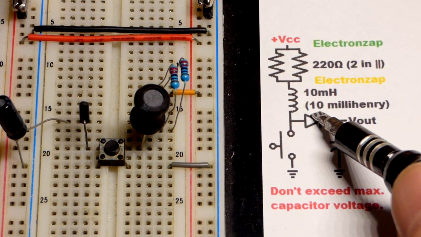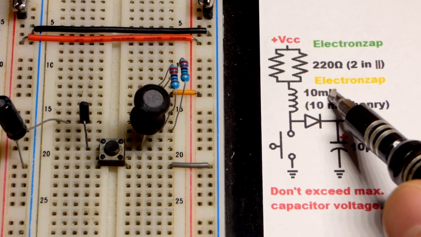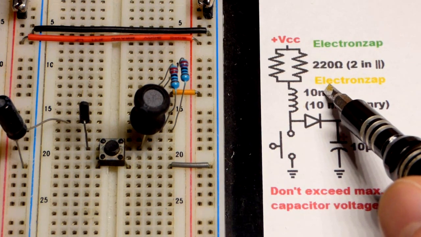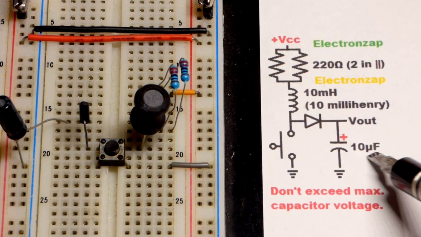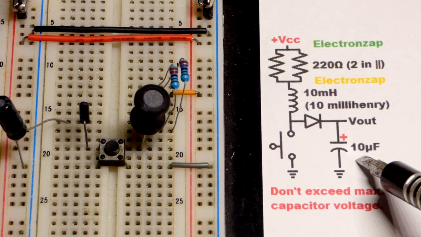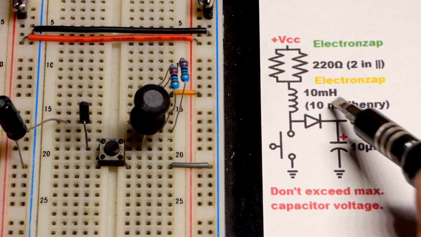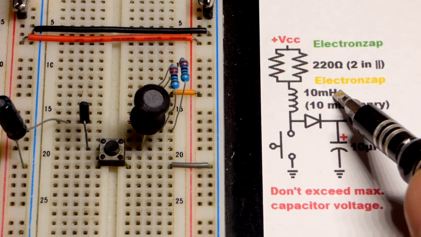That's 10 millihenry. Sometimes when you're buying inductors there will be an 'm' when they mean microhenry, but of course micro is a mu symbol. Micro is one one-thousandth of the value of a milli. So if it says 10mH and it seems extremely cheap, there's a good chance that it's actually microhenry.